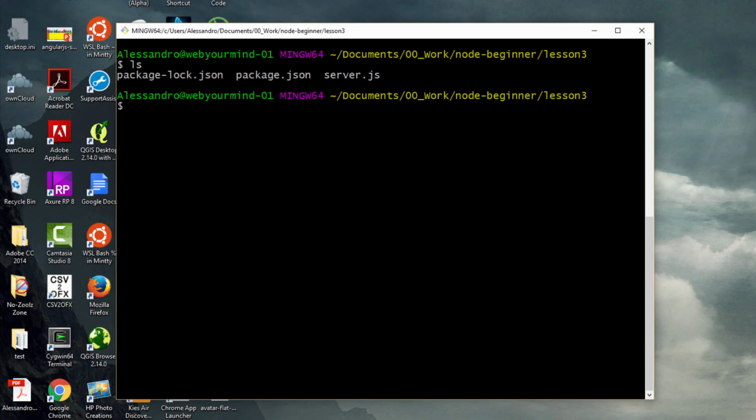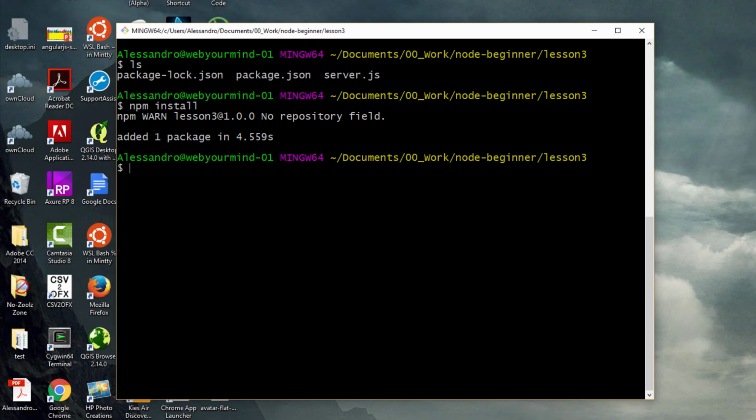So if you specify a list of dependencies in your package JSON, you can just type npm install in your folder, assuming you have your package JSON. And what will happen is that npm will read the package JSON content and will install all the dependencies in your project. So you see that even if I didn't specify to install lodash, the package has been installed anyways, and has been installed as a development dependency. So I can again run node server, and it's working perfectly fine.